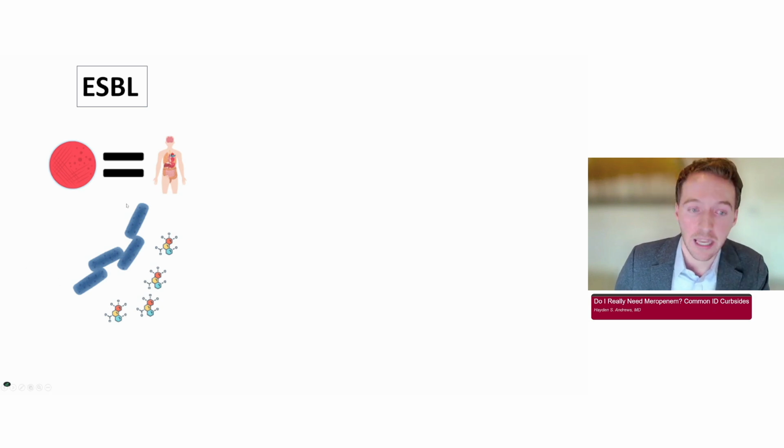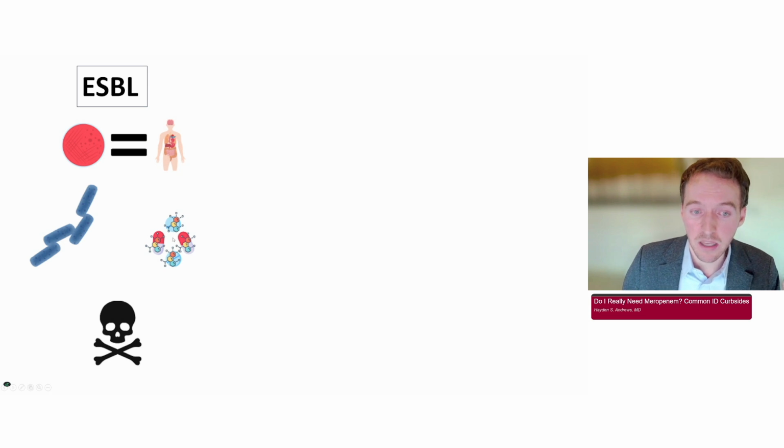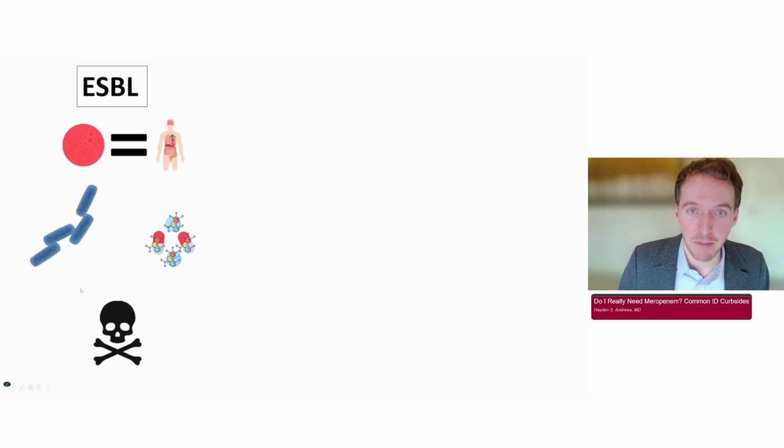So we have our E. coli here, let's say, and the E. coli is an ESBL E. coli, okay? So it's ceftriaxone resistant, it's making this beta-lactamase. So it does that constitutively, meaning continuously it's secreting beta-lactamase, which is what these enzymes are. And so if we give this patient antibiotics, which are these pills, the beta-lactamases are already there, and they're going to chew up the antibiotics, which is bad news for our patient, right? Patient dies because the antibiotic is gone, the infection progresses.